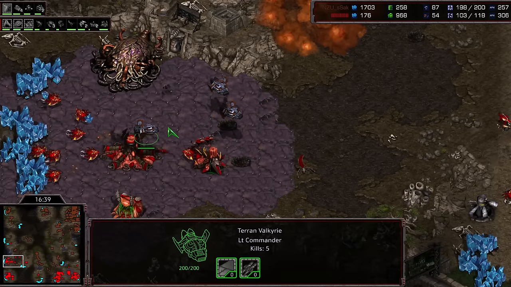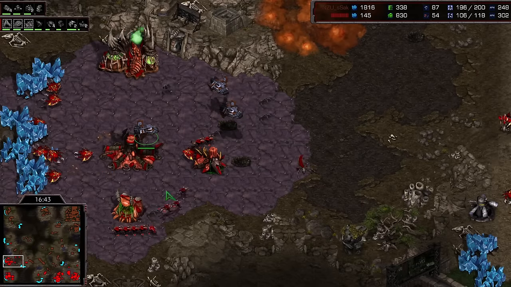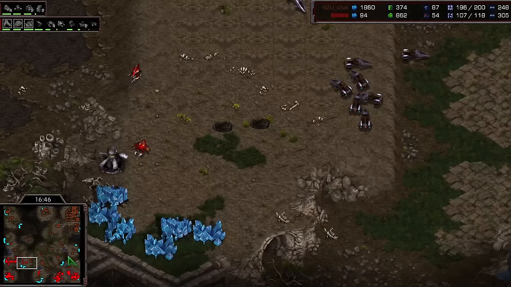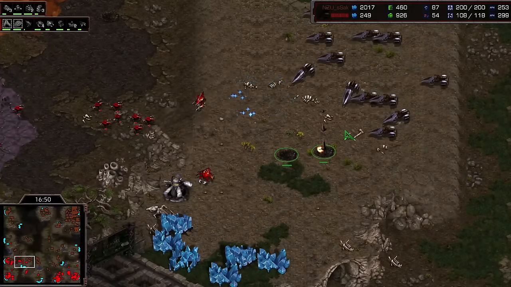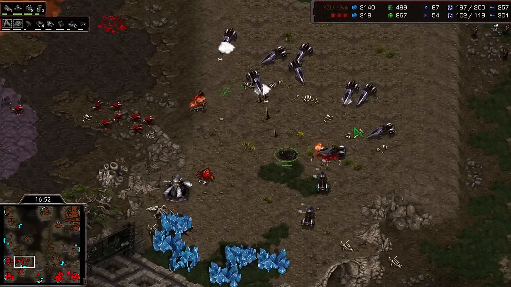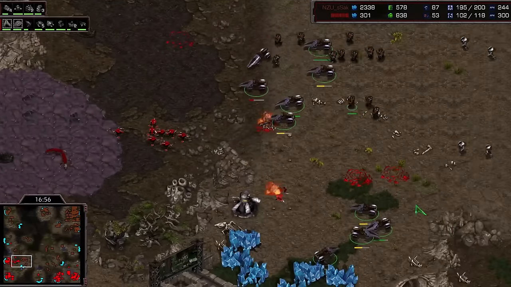And he's killed so many overlords with his Valkyries. Look at this, 6, 6, and 5. These Valkyries are absolute heroes, man. Crazy good damage. He hasn't killed a lot of drones this game, but denying that gas is hurting the economy by a lot. We've got Marines pushing forward here.